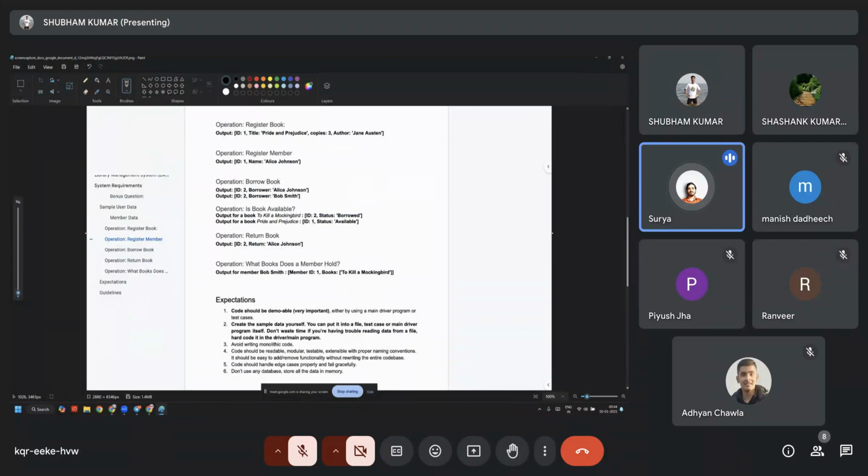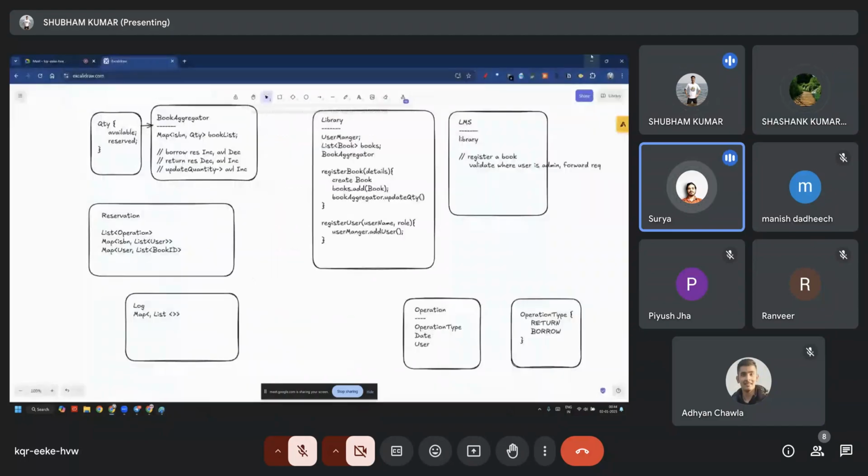There are so many without any numbering sequence here. Okay, the last operation. Okay, what book does a member hold? Now we just created one map based on user, correct? Given a user, I have the user ID, retrieve from the map. That's all that is needed. If it's present here, that means there is a reservation. That's all. When a reservation has ended, when the user has returned a book, we remove it from here. So reservation is only tracking the current state. It does not care about the past.